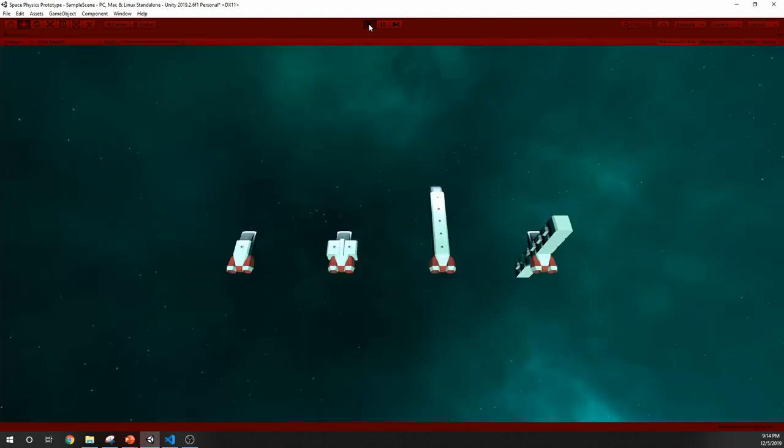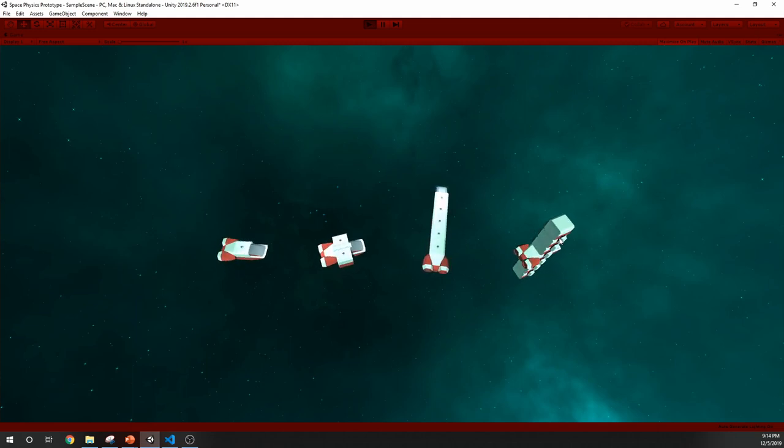Now we're just going to rotate each of these ships. You might think, well, this farthest one on the right is the heaviest, so it should rotate the slowest, correct? Well, let's go ahead and rotate each of them. Again, remember, these are all the same torque. And by holding it down, we're going to see that the one on the furthest right actually spins much faster than the one immediately to its left, which is the one with a mass of 7,000.